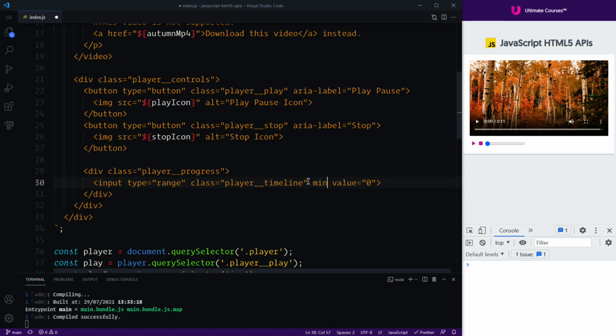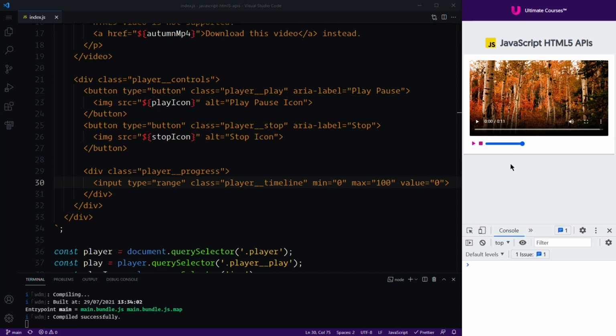Now, one thing that we want to do is introduce a minimum and maximum value. So let's go ahead and add these attributes in. Now the maximum we want to create as 100 and the minimum we want to add as 0. Now this is so we can easily take the duration of the video and turn it into an easier to parse and format number by simply dividing the progress by 100, and this will make more sense as we continue. So we'll save this out and you can see that we have our input, it starts at 0 and everything is absolutely fine.